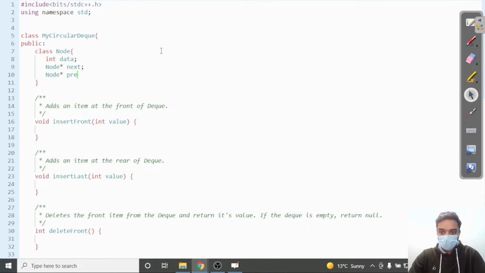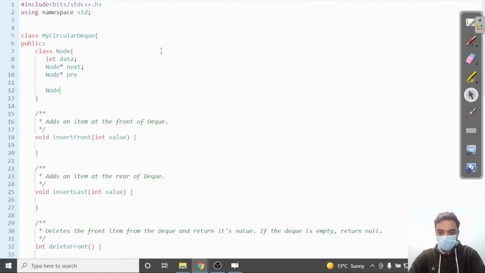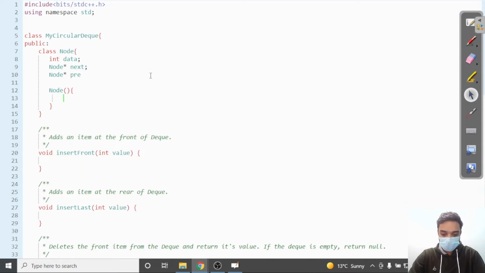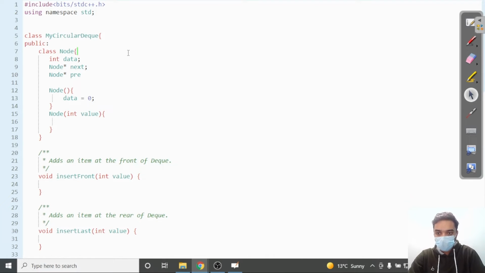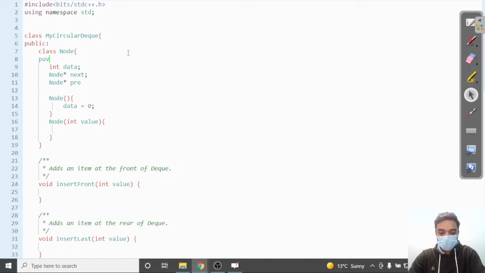If there is no value passed, initially I am going to put my data as 0. If someone has passed some value, then data will be that value. I am going to make these members public. So here I am going to make data as value.